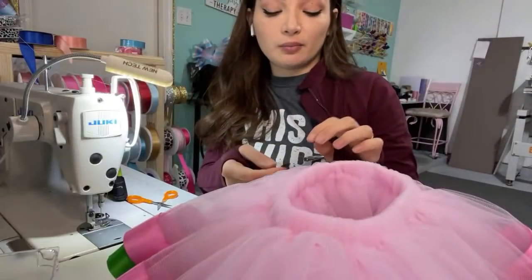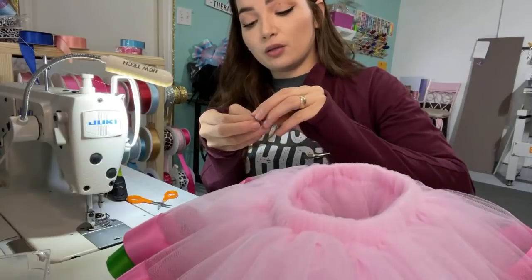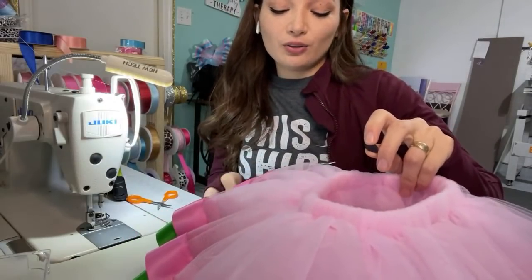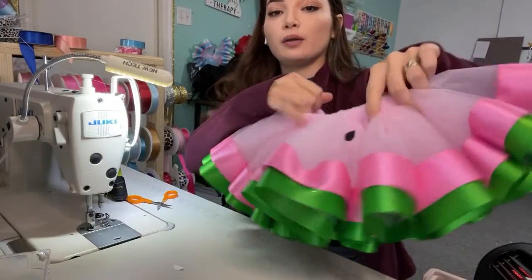So I just stick them randomly, one low, one high, one low, one high. So one low right there, and then I do one high. And I use about 12 of them. I don't even use that many. See, so I do one low and then one high.